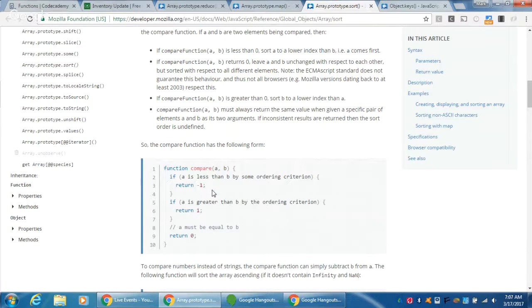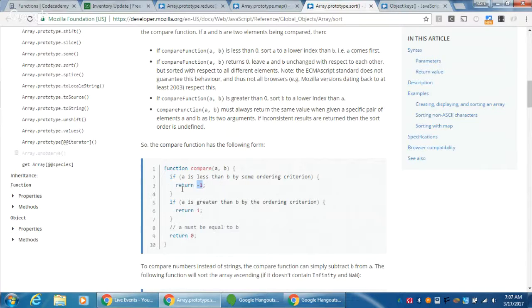For example, you can say that if A is greater than B, and you're applying it to strings, and A is the word alpha and B is the word beta, what we want to do is return -1. And what -1 is going to do, think about our index. Our index is a zero-based index, so it's going to move that -1 space on the index or put it before something else.